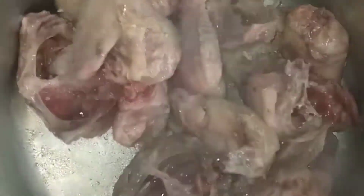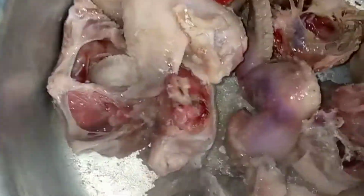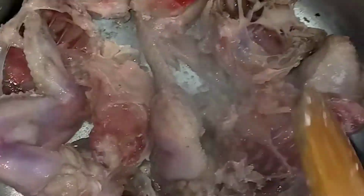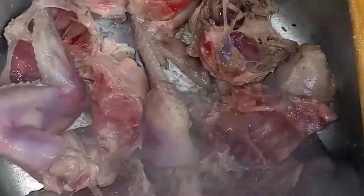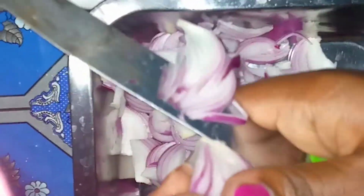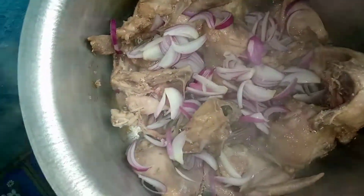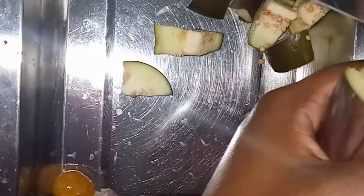So this is my chicken. I first fry it without putting cooking oil. It's cooking. Give it some time so that the water dries. There I'm cutting my onions, and after I put them in my chicken when it's still not yet ready, because I like that when it boils with the chicken.